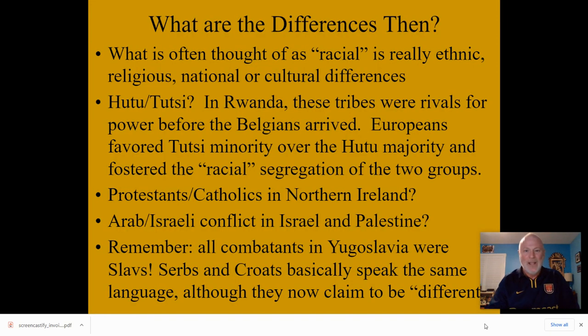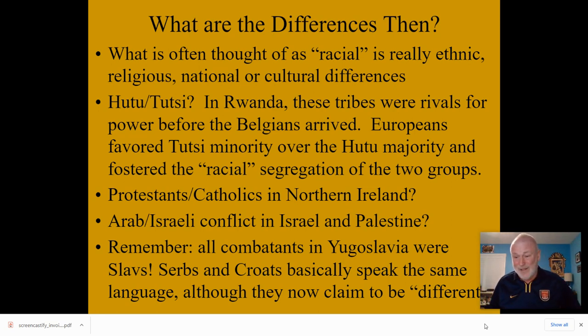So when we think about what our differences are, then what are our real differences? I mean, people say, oh, we have racial differences. Well, I just told you skin color is a terrible predictor of who somebody is. We say we have ethnic differences, right? But the reality is when we're fighting, we're usually fighting about land. We're not really fighting about our differences. We're fighting about who owns the piece of property that both of us want.